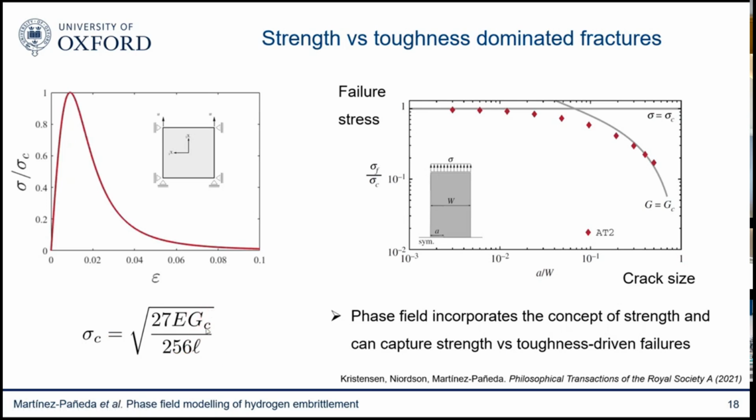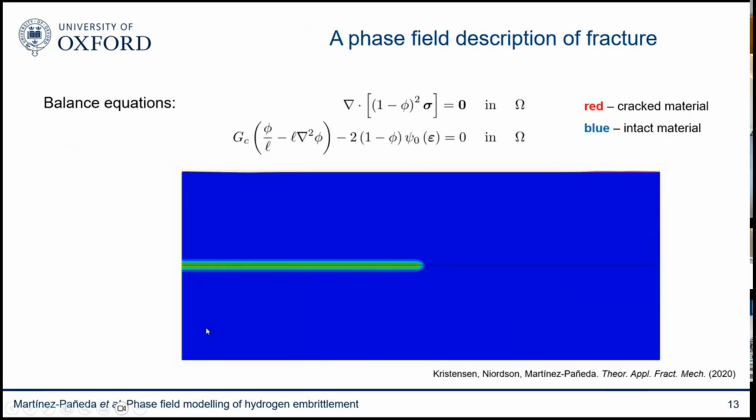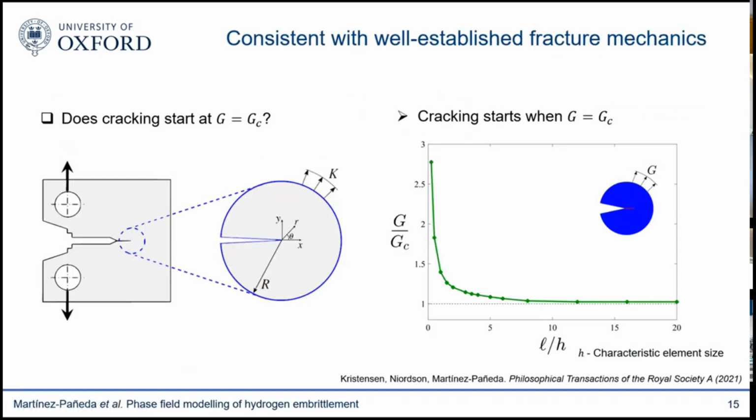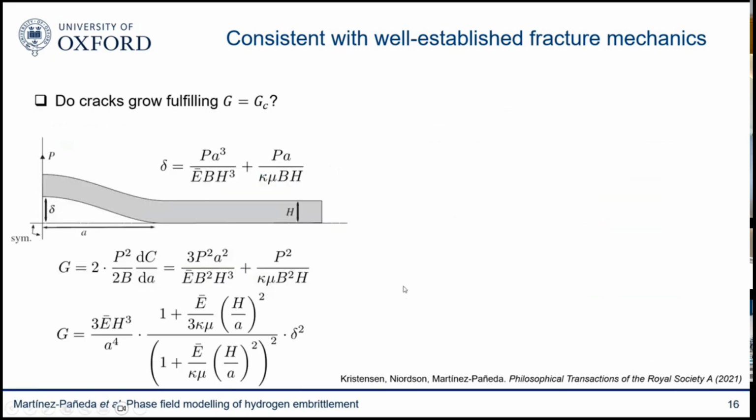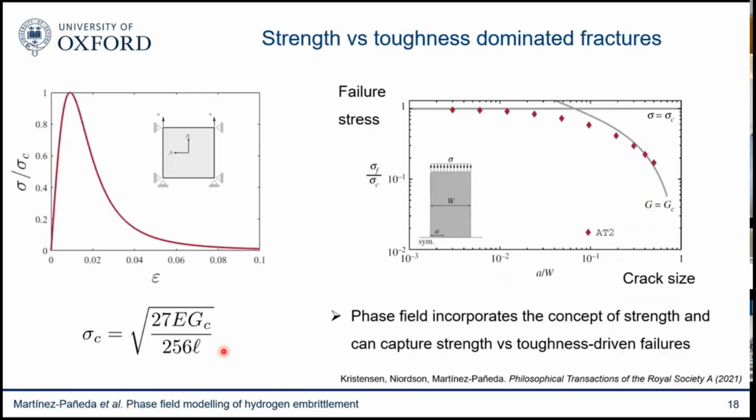The fracture energy, you saw it in the equation here, right? This is the equation that you're solving. This is the strain energy density, you know how to calculate that from strains. This is what you're solving for, the phase field. And the only two parameters that you have are the length scale and the fracture energy. The fracture energy we can measure, and you can correlate it with fracture toughness. And the length scale, as you can show here, determines the material strength. So the two parameters in our model have a very clear physical meaning, because one is strength and the other one is fracture energy or fracture toughness.